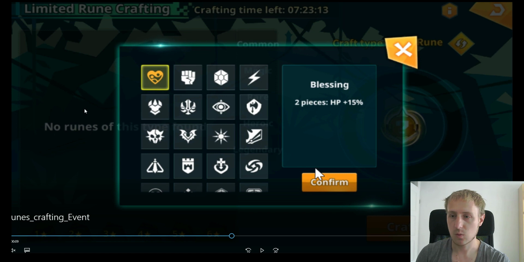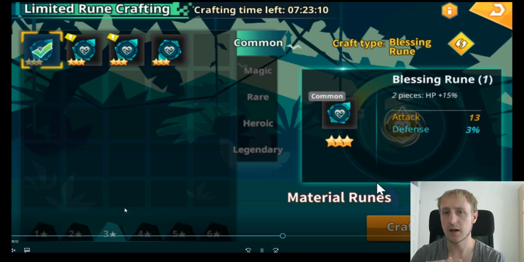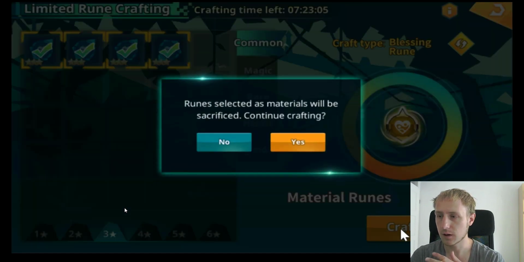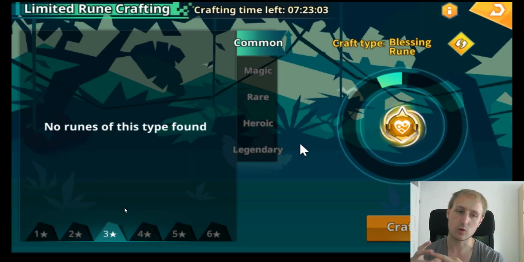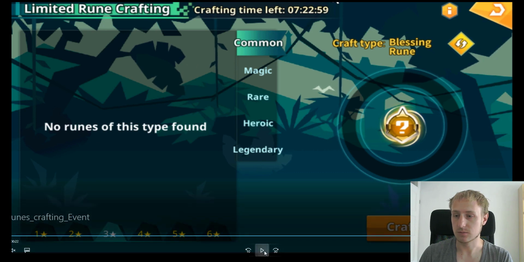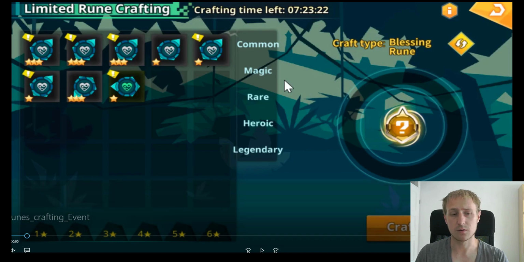So basically you can pick whatever rune you like, if you have the runes, and you can just add them together. So he's doing a 3-star set, 4 of them is needed to upgrade him, and it will go 1 grade higher, so it becomes a blessing rune. There we go. Something to note is you will have limited time. So let's get into the game and talk about this a bit further.